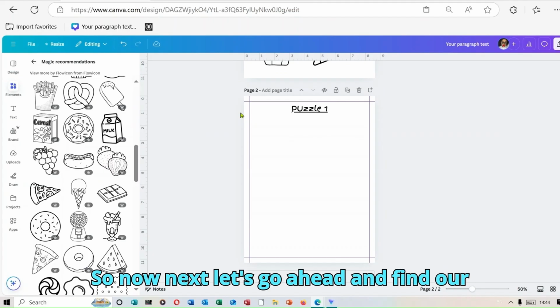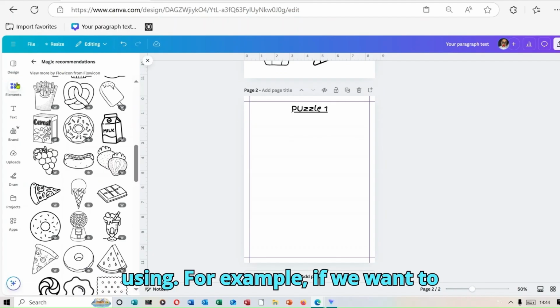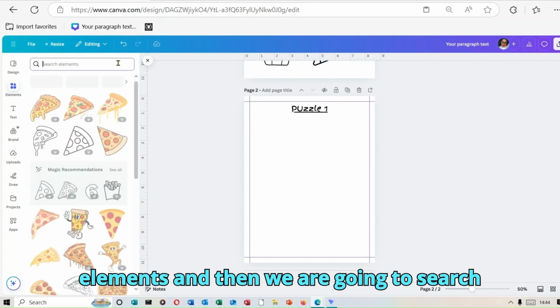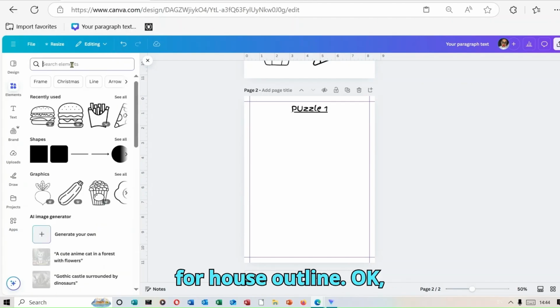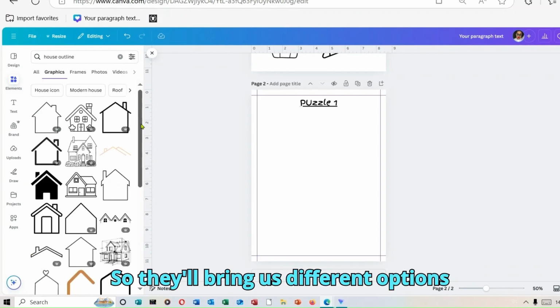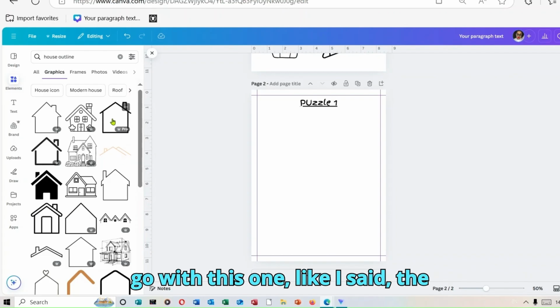So now next, let's go ahead and find our first shape that we are going to be using. For example, if we want to use a house, we are going to come over to elements, and then we are going to search for house outline. Okay, just like this. So they'll bring us different options that you can choose from. So I'm going to go with this one.